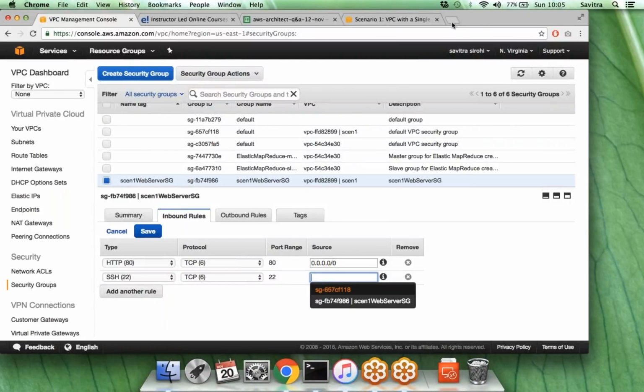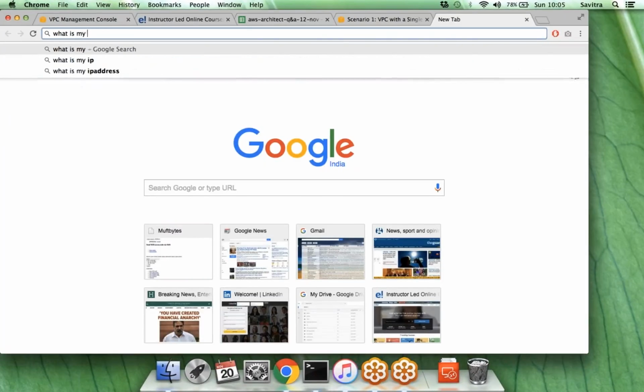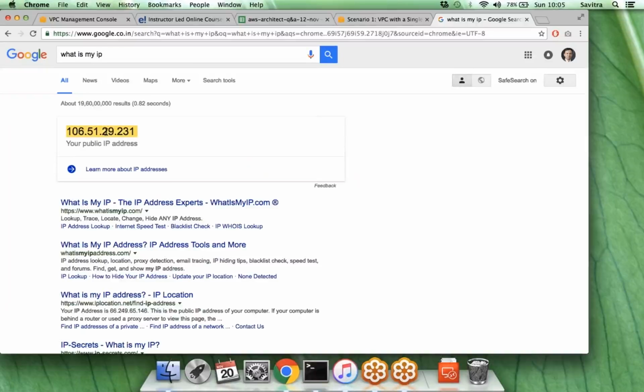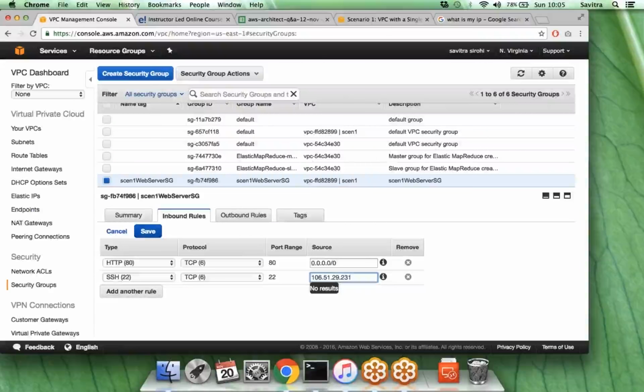So here I'm going to set up my IP address. I don't have a static public IP address, so I'm just going to look at what my IP address is at the moment. This is my public IP address at the moment. This can change, especially if I restart my home router. But at the moment, this is my IP address, and I'm going to specify this IP address.